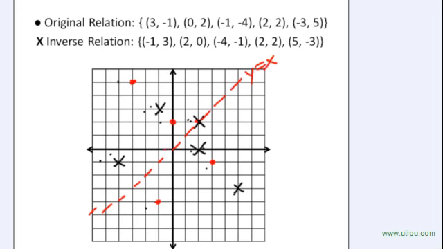The y-intercept is 0, it goes through (0, 0), with a slope of 1, up 1 over 1, up 1 over 1, up 1 over 1. And every point on that line, the x value equals the y value, right? We have points at (1, 1), (2, 2), (3, 3), (4, 4). And imagine that being a line of reflection. You can see that each dot would be paired with an x on the other side of that line of reflection, which also makes sense why this point stays on the line of reflection. And this will be true for any inverse relation: it will always be a reflection over y equals x of the original relation.